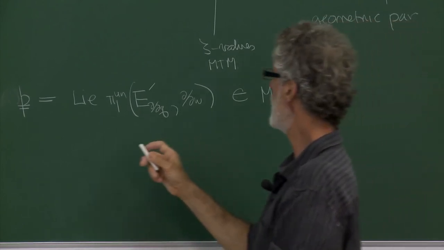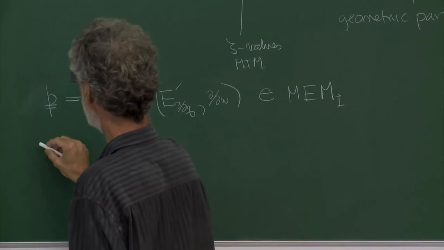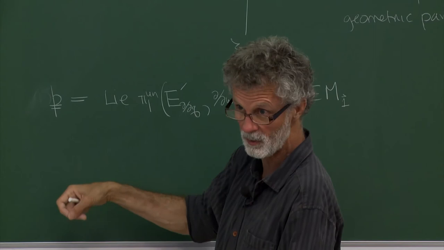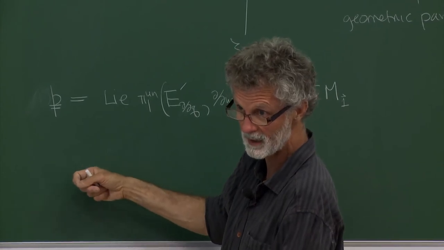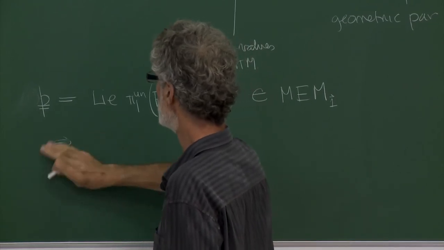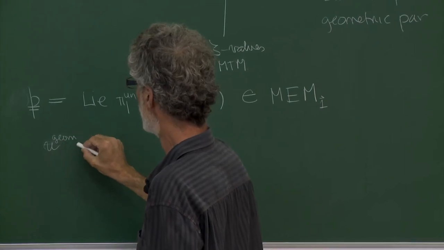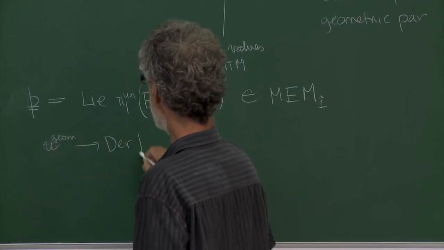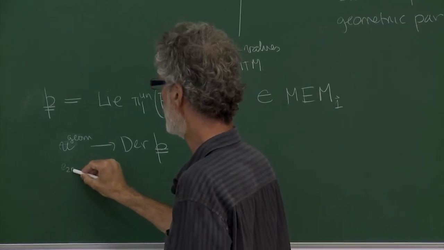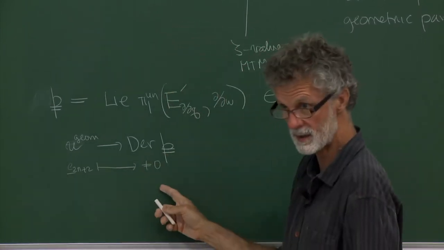And then there are various ways to see that all these classes are non-trivial here, but I have this paper called Notes on the Elliptic KZB Equation. It comes out of this work of Levin and Racinet that you see all these extensions are non-zero. So this implies you get a representation of U^geom into der P, and in a little while I'll write down where the E_{2n+2} goes to something not equal to 0. You can write down the explicit derivation.